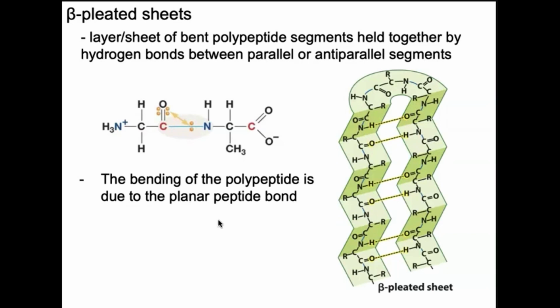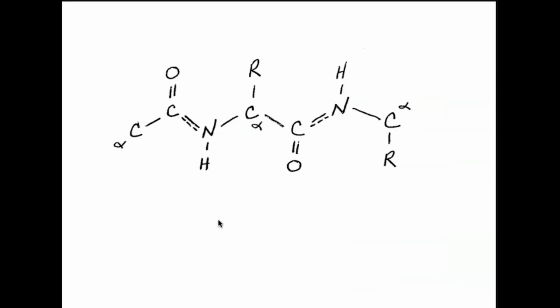So why does that planar peptide bond cause the bending? Well, let's take a look at just a little segment of a polypeptide. Now, I've just drawn a little bit of a segment here. It's not a complete polypeptide. I'm just showing you two peptide bonds. Now the dotted line is there to remind you that the bond between carbon and nitrogen is somewhat planar, somewhat like a double bond. So the alpha carbons, you recall, are the central carbons where the R groups are attached. You'll notice I've drawn this so that you have the R group pointing up in this case, and in the next one it is pointing down. So it's twisted upside down. You can see the peptide bond group is twisted upside down too.